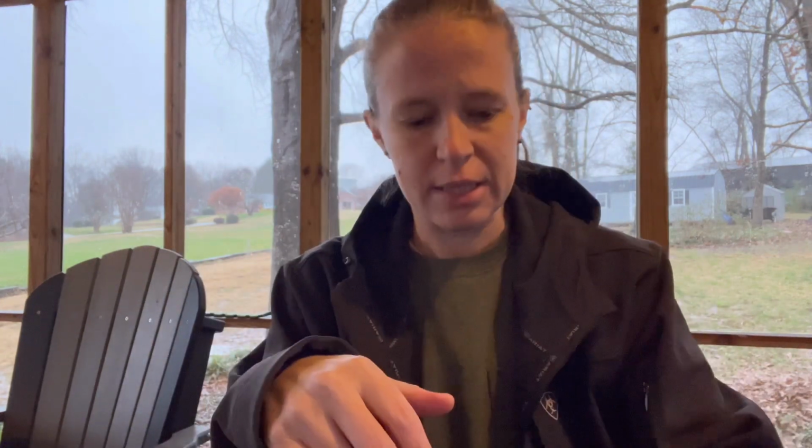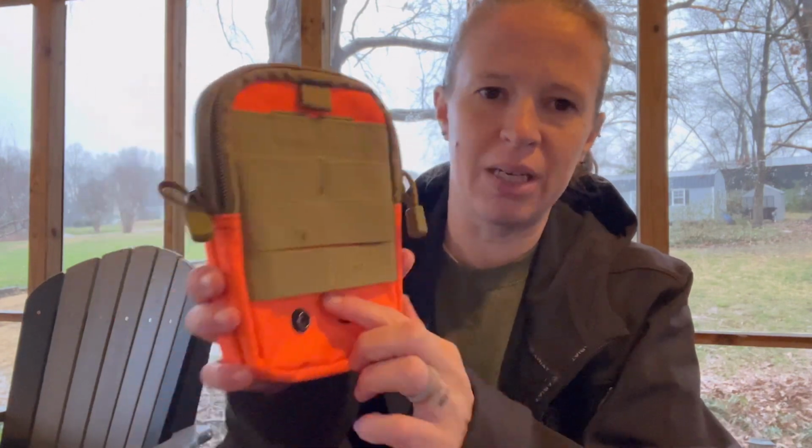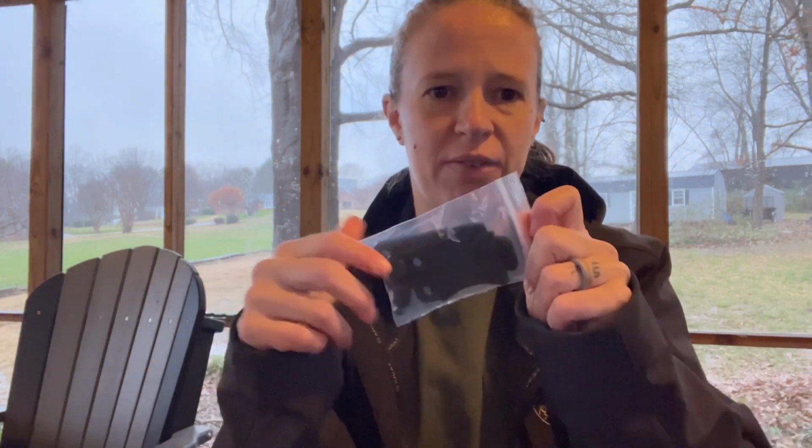Okay, now I want it on my person, like an easier grab and go kind of thing. So really like these clips. They are durable. I tried several different options. One option was highly recommended by people, and I even wanted it myself. I'd already ordered it when people started recommending it, and it just didn't work for me. So these were the best option I found and worked great. I will be ordering more of those for all kinds of purposes.